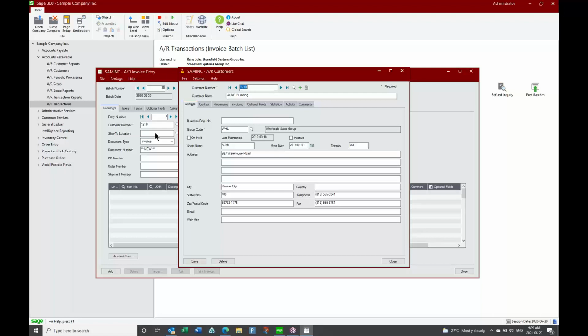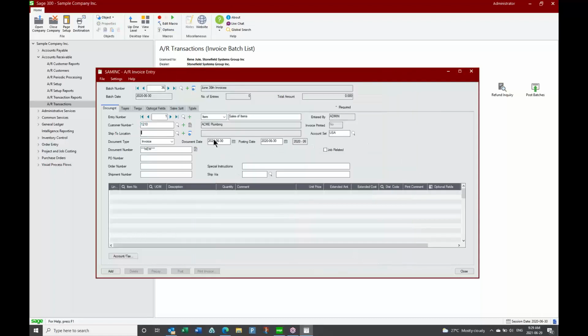Because we've added that customer already, we can now go in here and change their profile if we want. So say, for example, they had a notice that they moved or that their phone number changed or something to that effect. We can then come in here, and as we're adding the invoice, we can edit their profile information. And you also can click on this zoom button, and that's going to pop up an inquiry area where you can look at all the history for that particular customer.